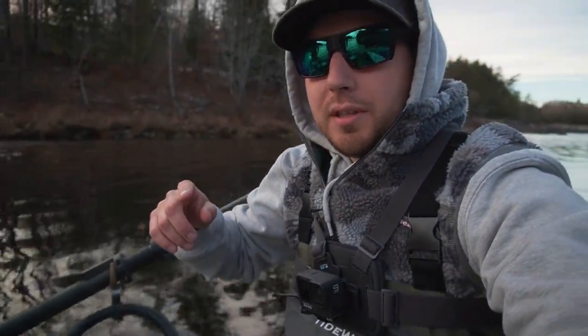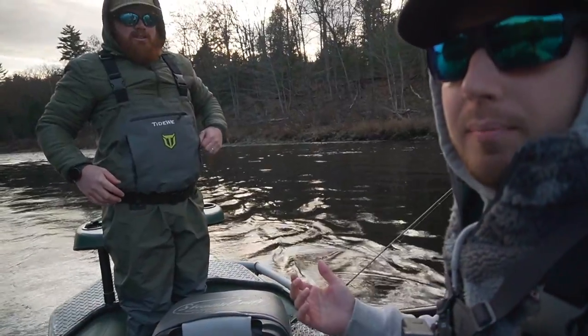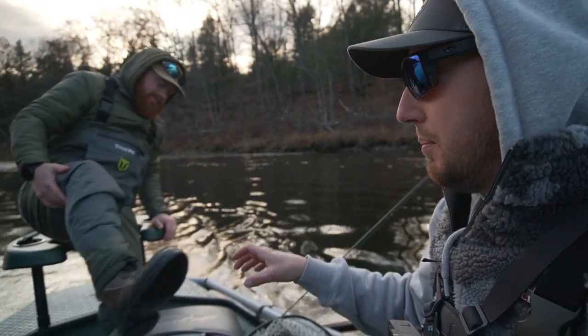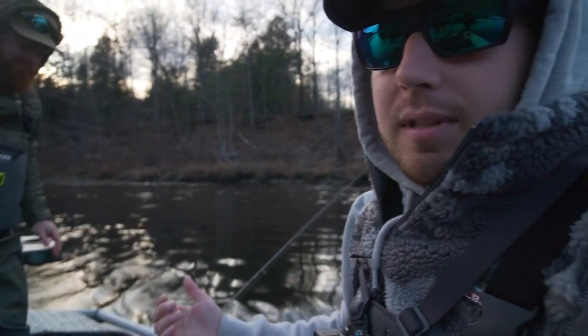So I forgot to mention that Josh and I both have the Tidewee waders on. They sent us two free pairs to try out. So far they're pretty good. The only issue that we've had was that the gravel guard that goes over your boot, like for Josh's, I think his boot's a little bit thicker than mine, but it's just tight when it goes down over his boot. But they still work great.